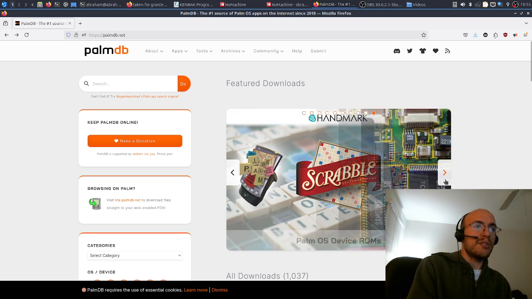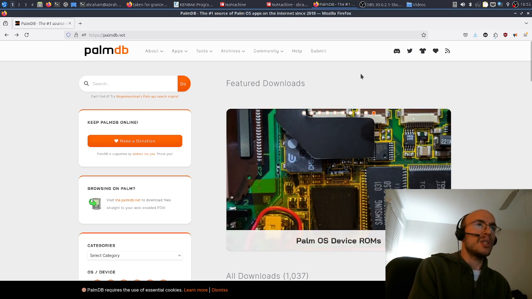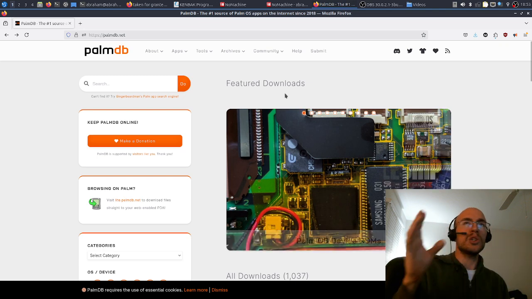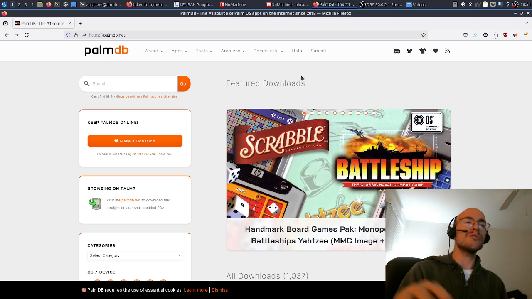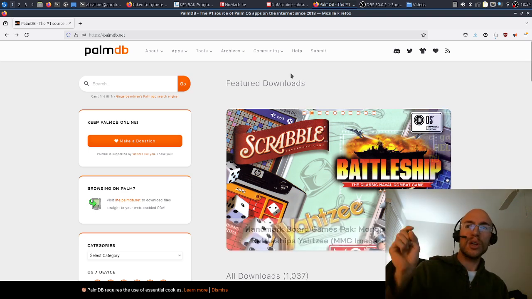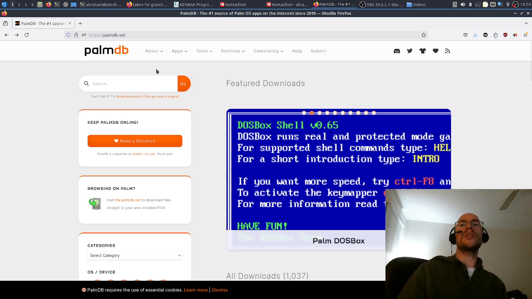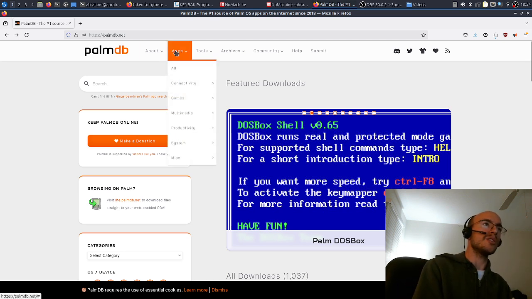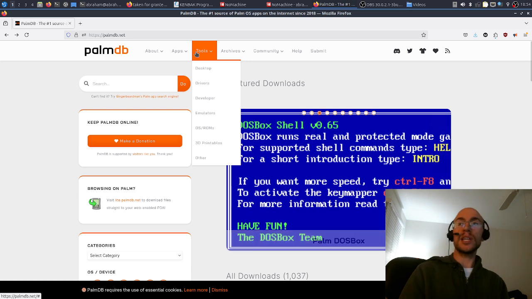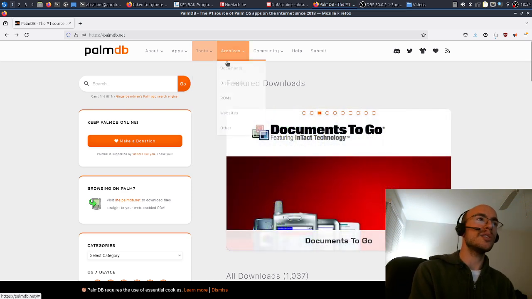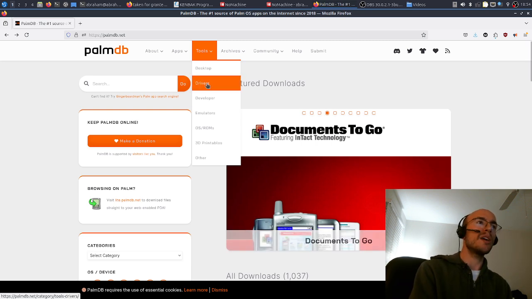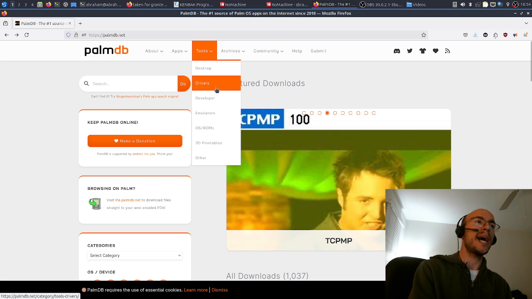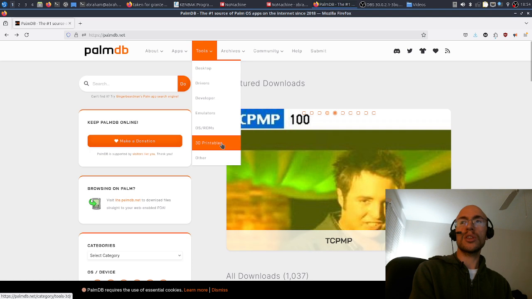See, there's another feature download here that it's probably got rotated out, but I'll show you in a little bit, where you can take videos and format them into an appropriate resolution to watch on your Palm OS device. So to reiterate, PalmDB is a lot more than a repository of Palm OS applications. It offers different desktop tools, so you can sync your Palm OS devices to a Linux, Mac OS, or Windows PC. It offers drivers to make that syncing happen, developer tools, emulators, ROM images, and even 3D printed components.